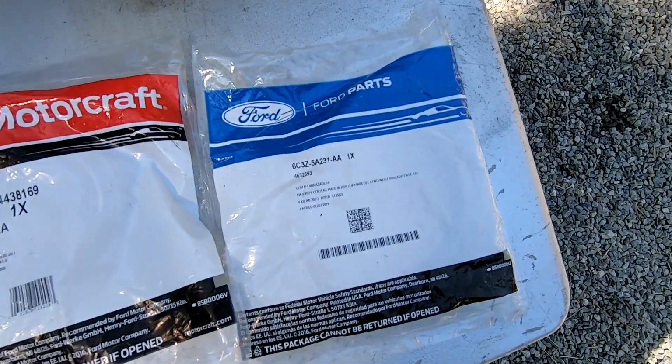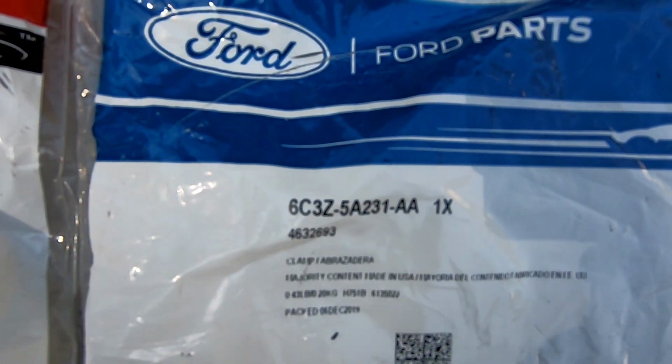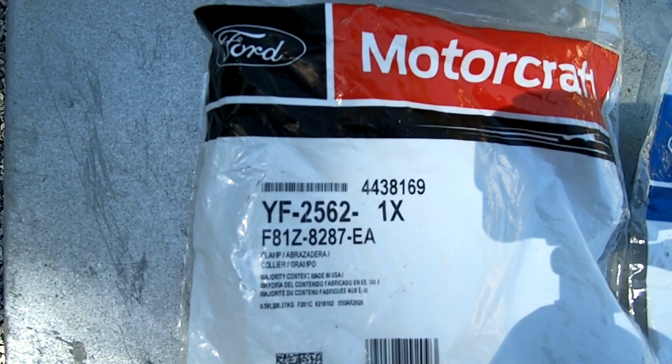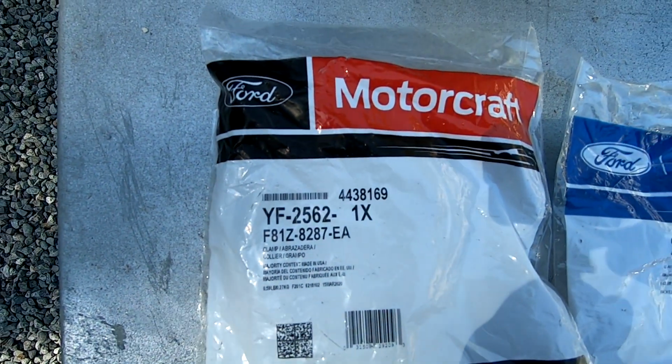The mailman finally dropped off the V-bands. This blue one is for the downpipe. You can see the serial number. And this red one is for the uppipe. So if you're following along, these are official Ford Motorcraft V-bands.